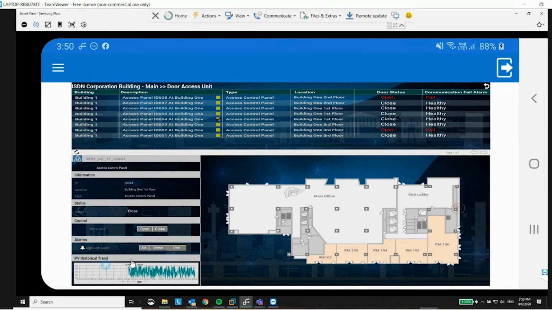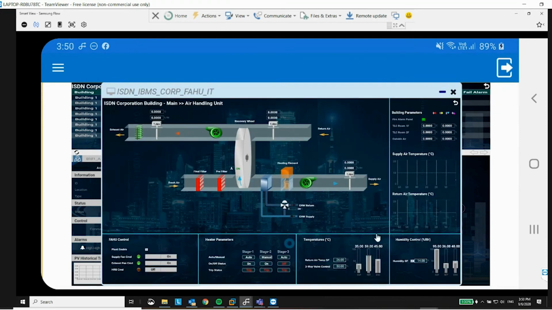As you can see, now the alarm is clear, and the remote user is also able to have a more detailed look into a subsystem simply by a click of a button. And he will be able to have access to the air handling unit subsystem present in the facilities.